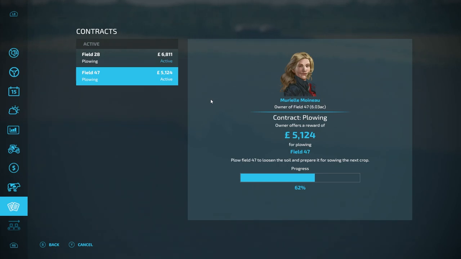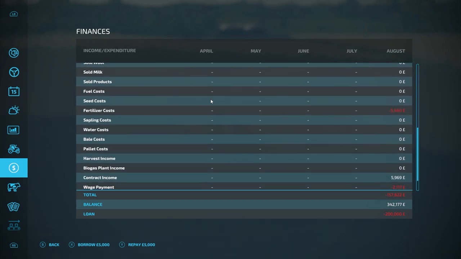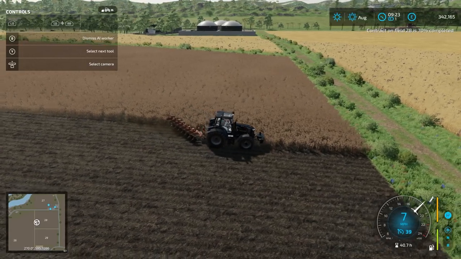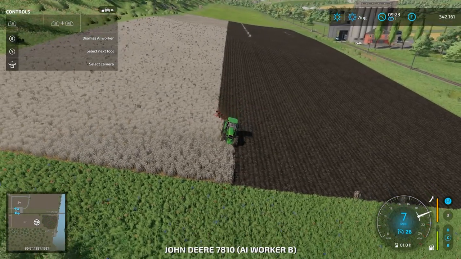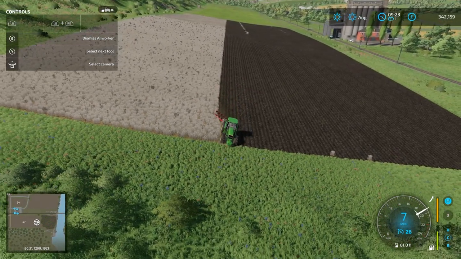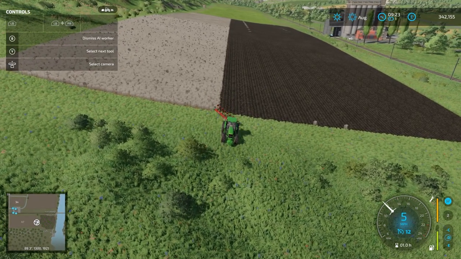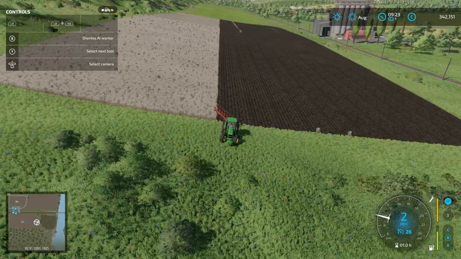62% for field 47. Let's just quickly check our spending on wages, because this is where the costs are going to add up. So currently we've spent £2,117 just on these two workers. Now it doesn't help that one of my workers is running very slow, being this guy, because I purchased the wrong plow. However, it's a little bit too late to go back on myself for that now. Once purchased, I'm just going to make do. I don't want to lose half of the value of something.